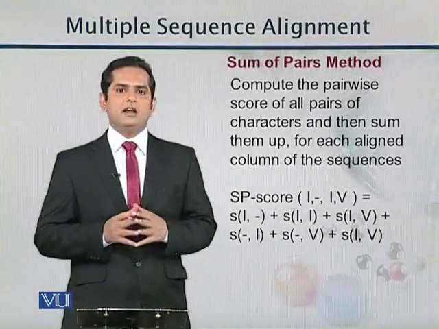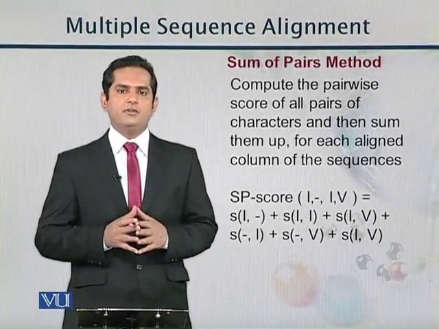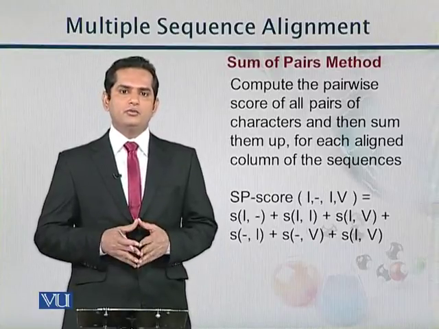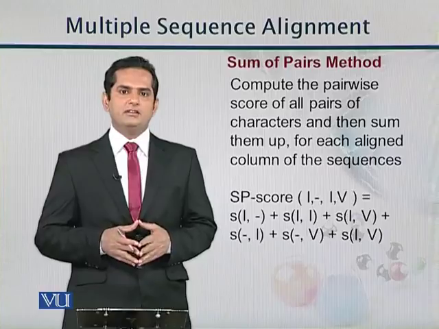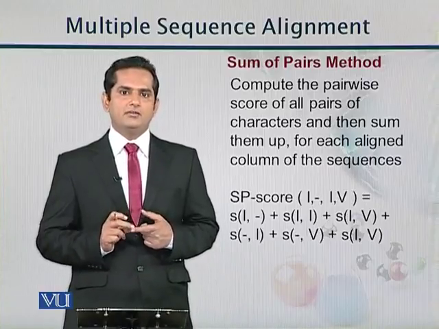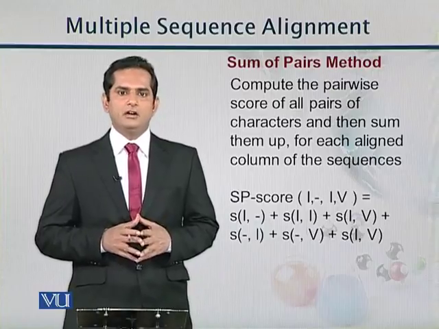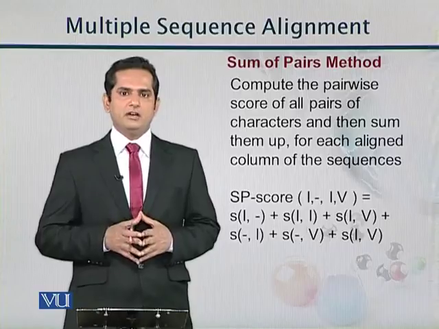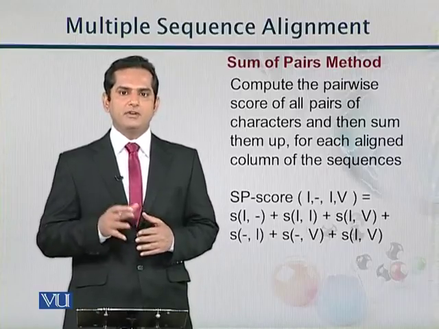For multiple sequence alignment, we are now studying different algorithms. Basically, we will look into two algorithms. Number one is an extension of dynamic programming, called exhaustive search, and the other one is progressive alignment techniques. For exhaustive search, the first method is the sum of pairs method, which is a dynamic programming based method.